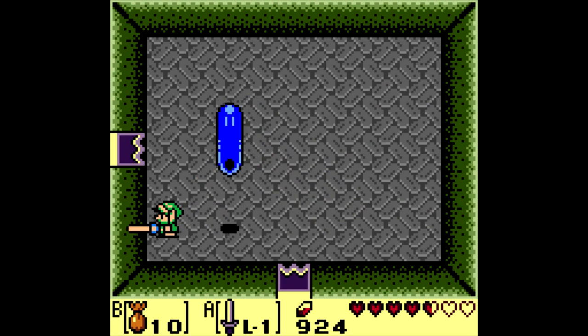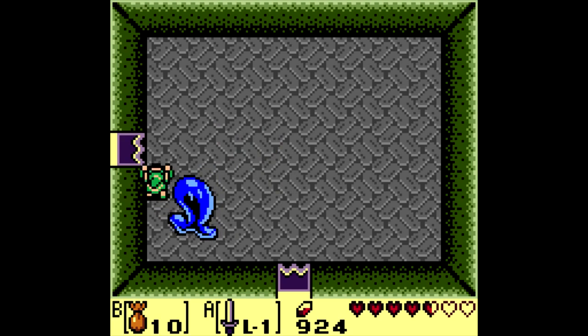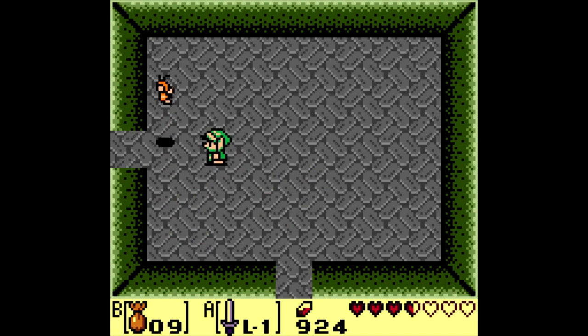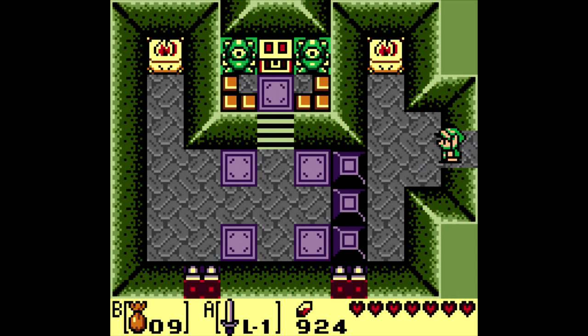You know what? Spin attack now. That is your life. Spin attacking. Oh, this guy is dangerous. You see how much damage he did to me just by touching me? That's painful. Good thing they drop fairies when they die. But I needed to be here.